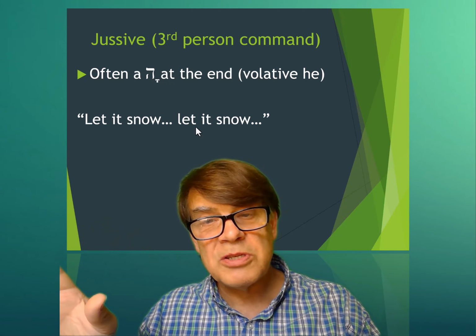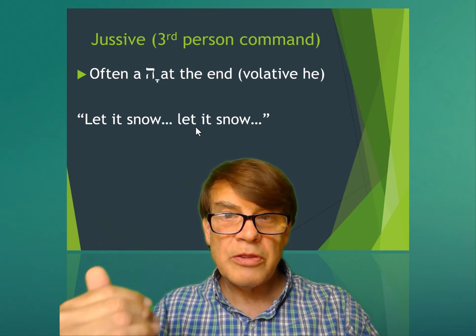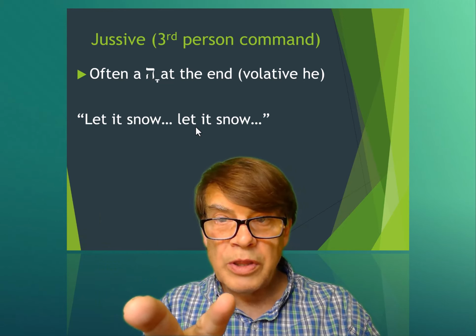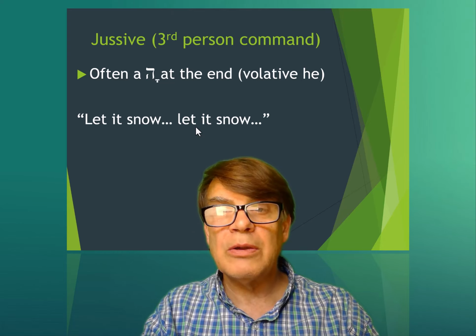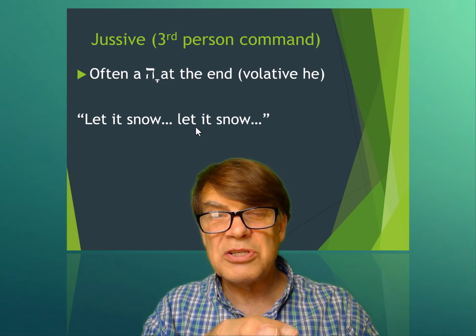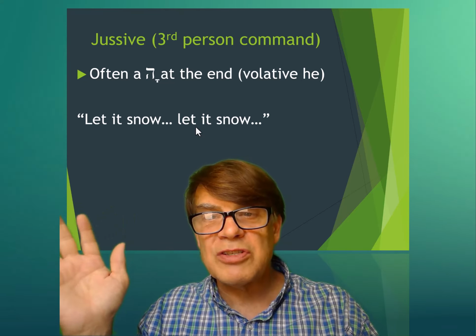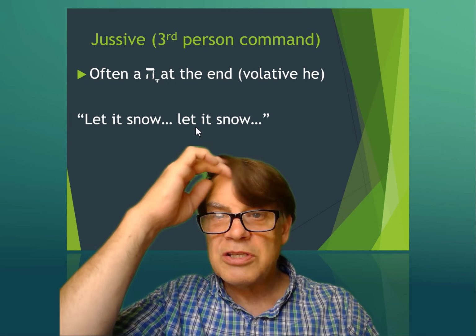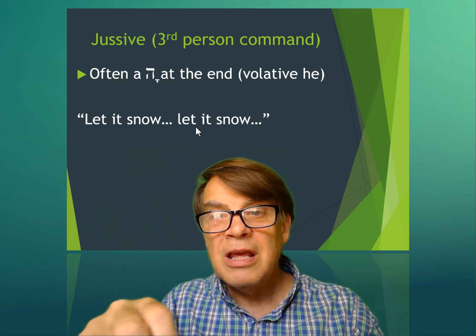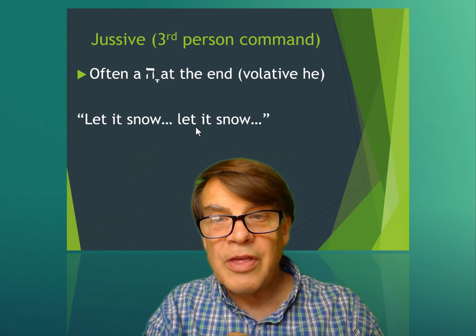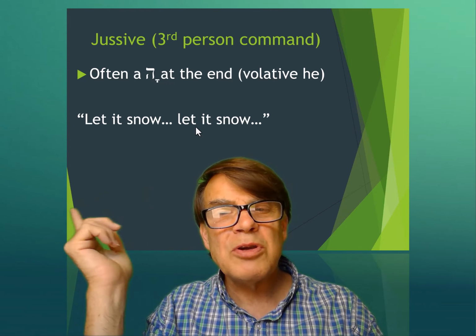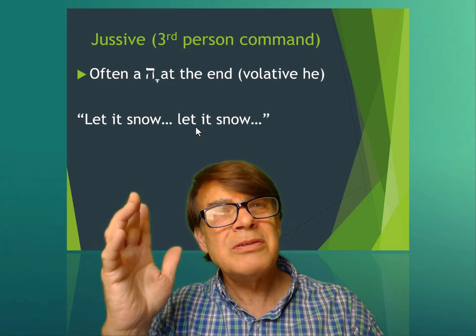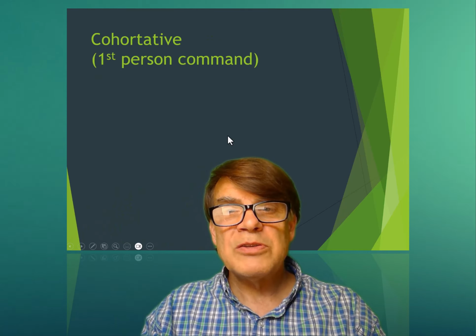Let him, let her, let it, let them do something. It could also be used in the second person, to be honest, like we saw on the previous slide. Technically, all with an imperfect-looking word probably should be analyzed as a jussive, but these are the finer points. This is for the novice, right? So forget I even said anything. But if Blue Letter Bible tells you it's a jussive, and if you see a translation that is let him, her, or them do something, then you're like, oh, I remember him talking about this, that you could do a command in the third person. It's called a jussive, I think. Okay, so that's the third person command.